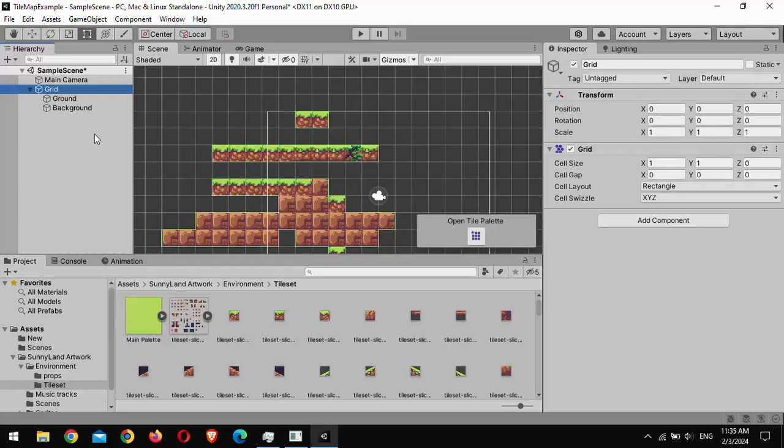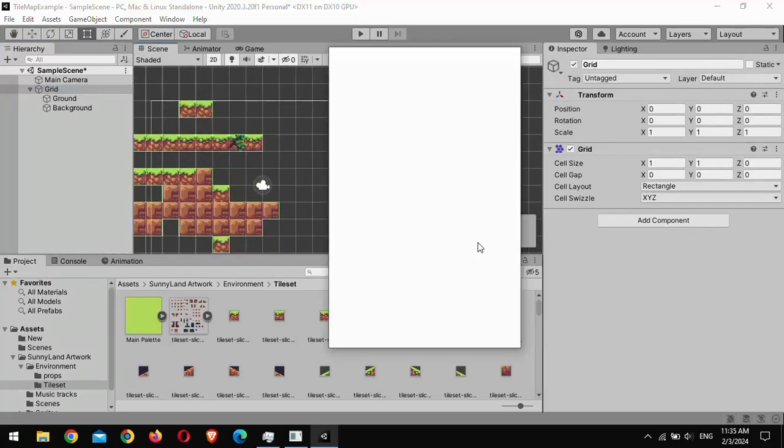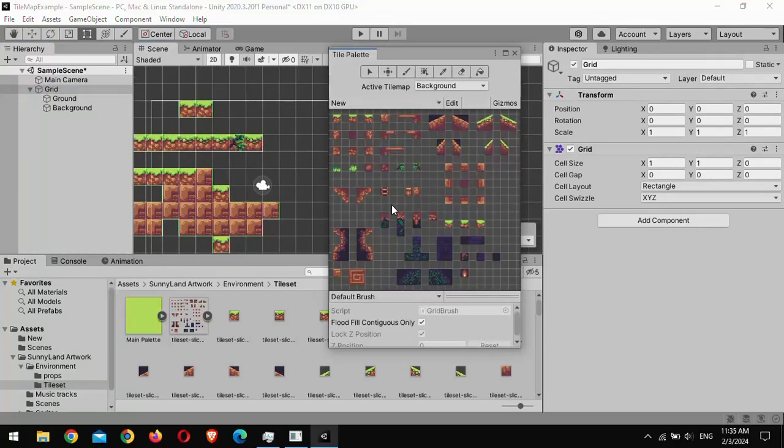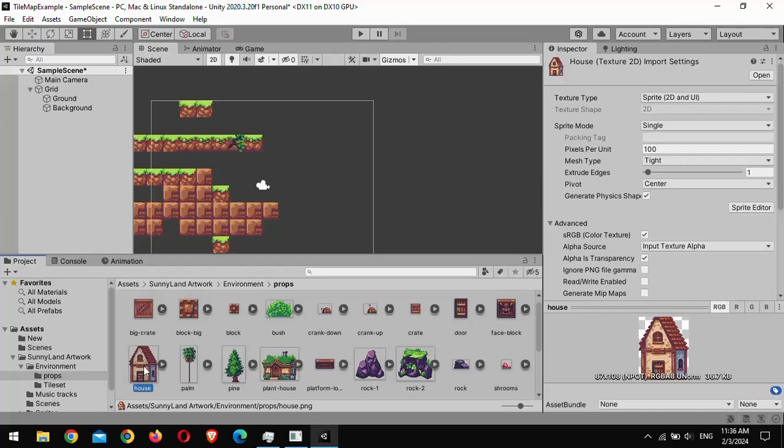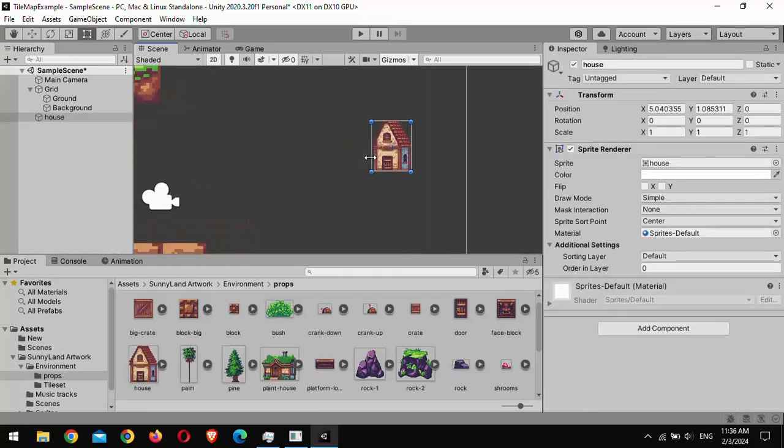So yeah, this is everything you basically need to know about tile maps. It's easy as it is and very simple. You can draw everything as you have here, and you can import your own textures with their own corresponding settings, and there you go, it's ready. And for bigger tiles, for example the house, you don't need to put it as a tile because most of the time it might not work. So if you want to import it on your map, simply import it as a sprite renderer and set your own size for it.